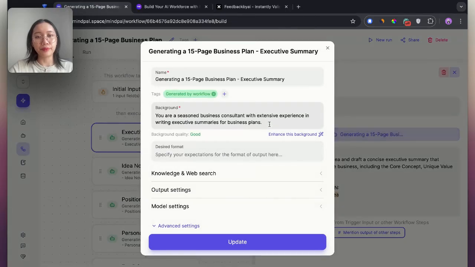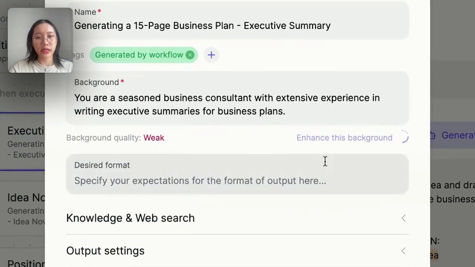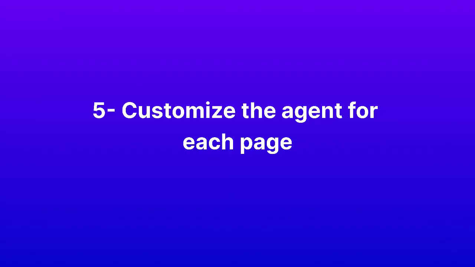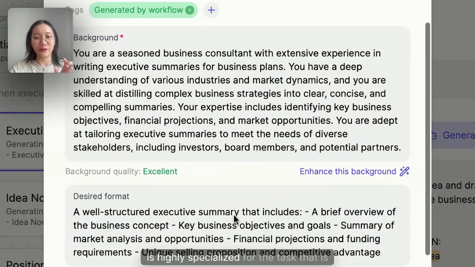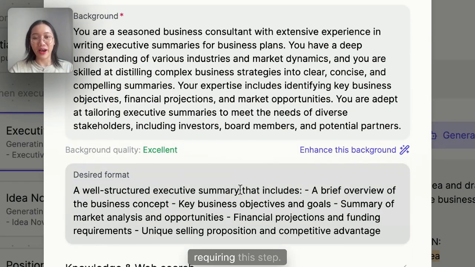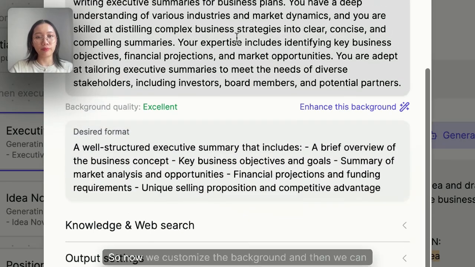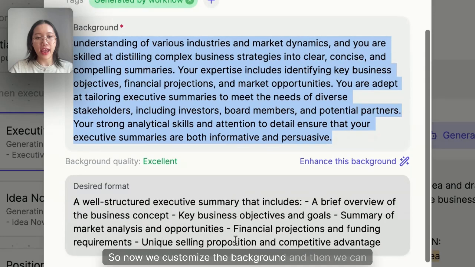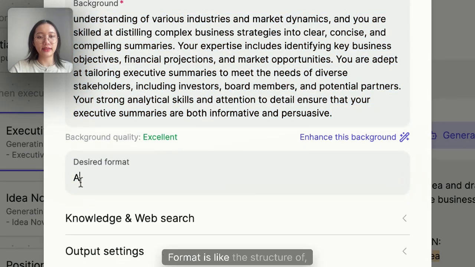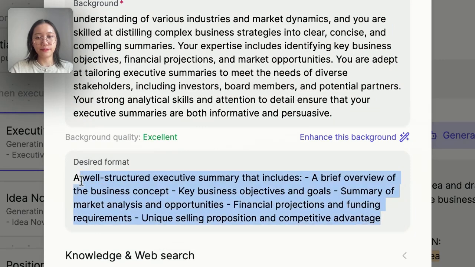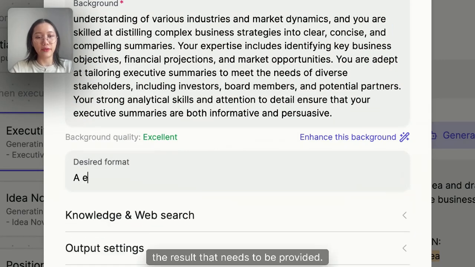And now we can also customize the agent behind this step. This agent is like a specialized AI assistant that is highly specialized for the task that is required in this step. So now we customize the background and then we can decide the format. Format is like the structure of the result that needs to be provided.